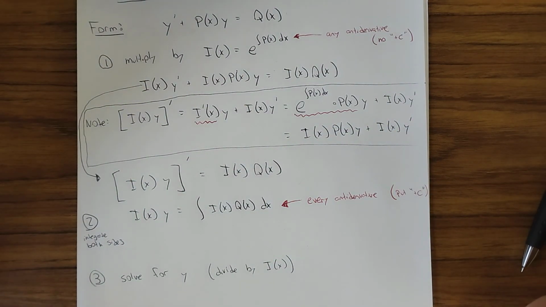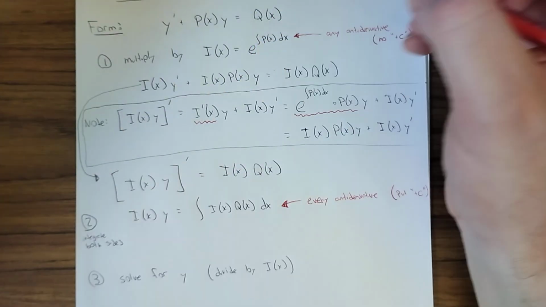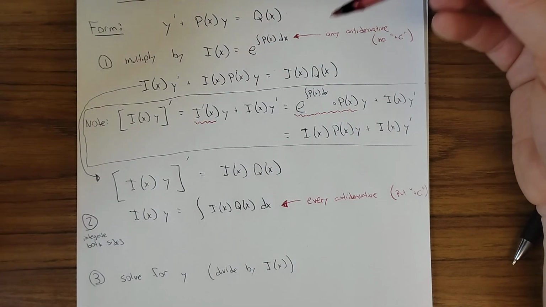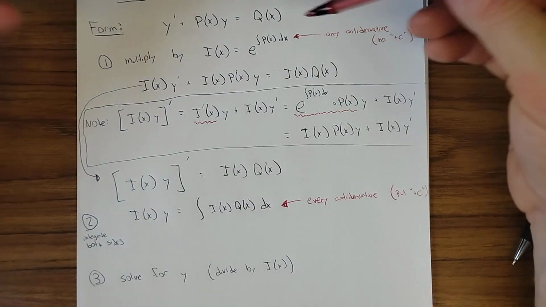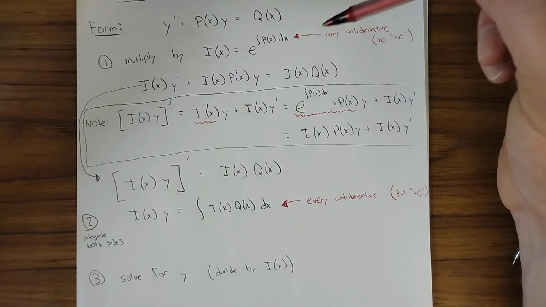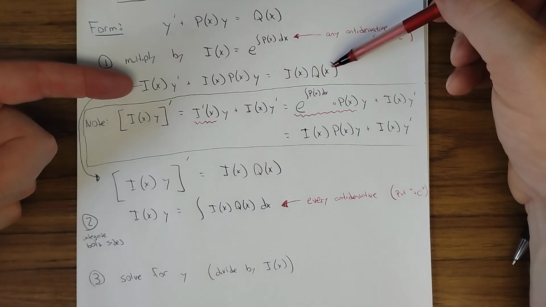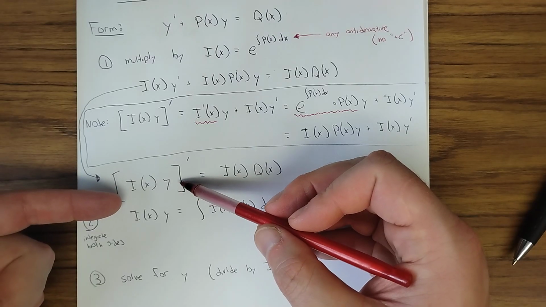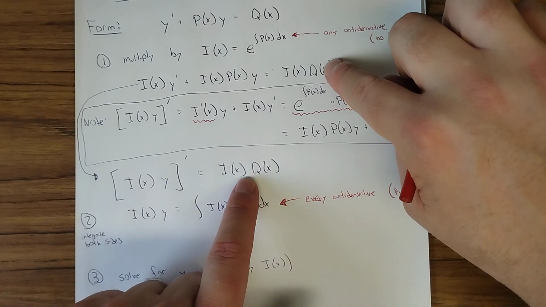So, like I was saying, and this is the magic of why this works, this left-hand side is the derivative of I of x times y. You don't need to remember this derivation in order to do this in practice. It always works this way. So now that we've noticed that, picking back up from this line, we notice that the left-hand side is the same as the derivative of I of x times y. So that equals the same thing on the right. This is the same thing.